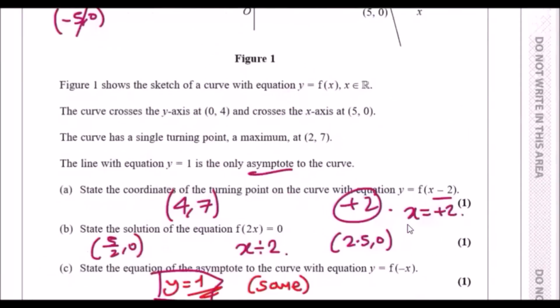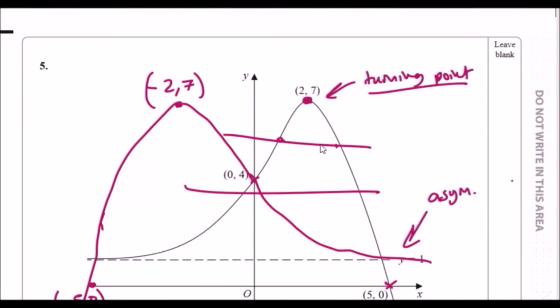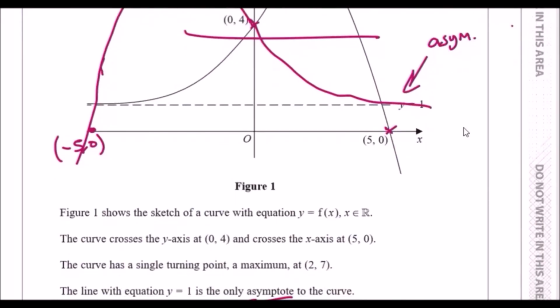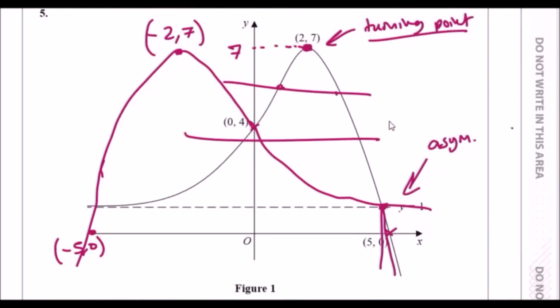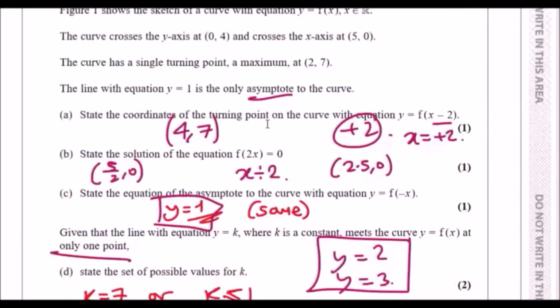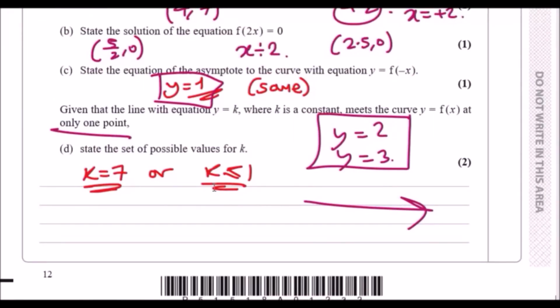So I've already written the answers, but what this really means, the only exact point would be when it hits at the tip at exactly 7, but that's again only exactly at 7, or when it hits below the asymptote, or at the asymptote and below. So when it hits at the asymptote and below, it's going to hit at y equals 1, or less than that, 0, minus 1, and so on. So the only possible values is when it hits at 7 or below 1. So that's our answer. So it would be 7 or below and equal 1.